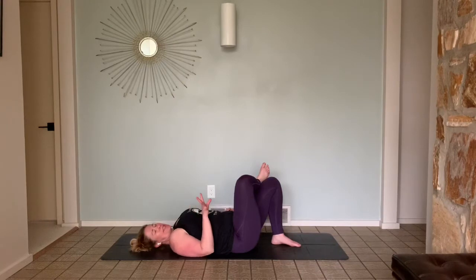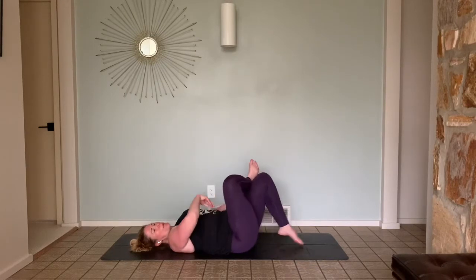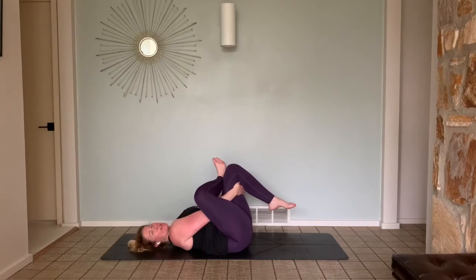Then your choice to intensify this. You could either press the thigh away or reach for the back of the left thigh and pull the legs a little closer. Whichever option you choose, make sure you can keep the shoulders and neck relaxed. And return to that deep breath.